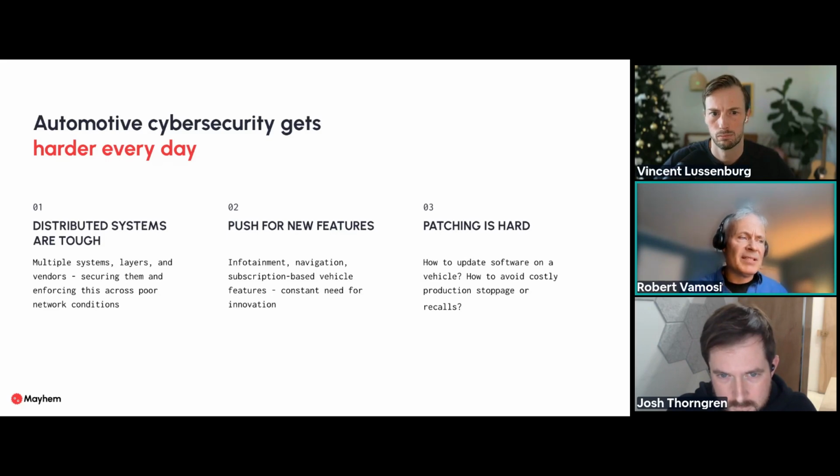Once a vehicle has left the dealership, then it's a challenge. How do you fix it? Not everything needs to be recalled into the dealership. So there's over the air for some of that. But how do you over the air something that's a single chip in a vehicle that you're trying to fix? In other words, how do you fix hardware?